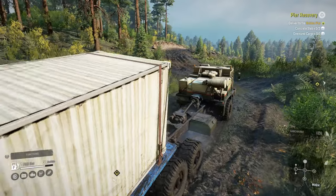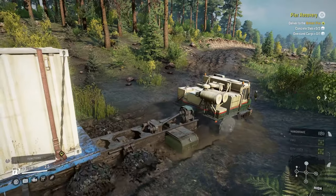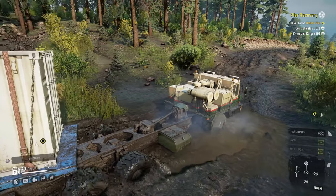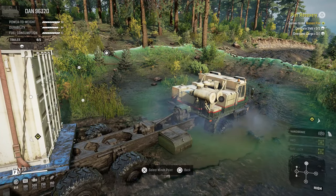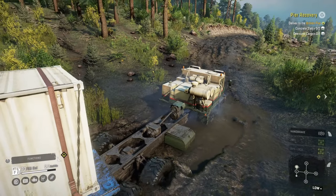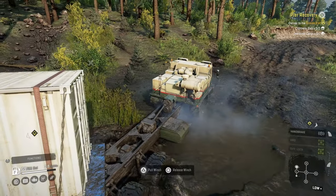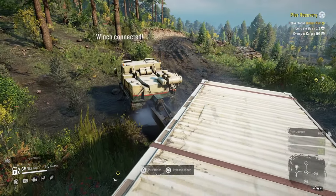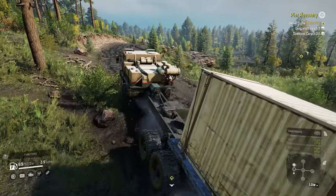Yeah, it's kind of funny because these tires actually say they're only good in mud. Seeing how they outperformed in my test, I'm kind of baffled by that. We need to... oh, it's not. Alright, well, we're just gonna have to try to crawl our way out of this mud puddle. Why is it not letting... there we go. I feel those trees were in my range and it wasn't letting me attach to them.